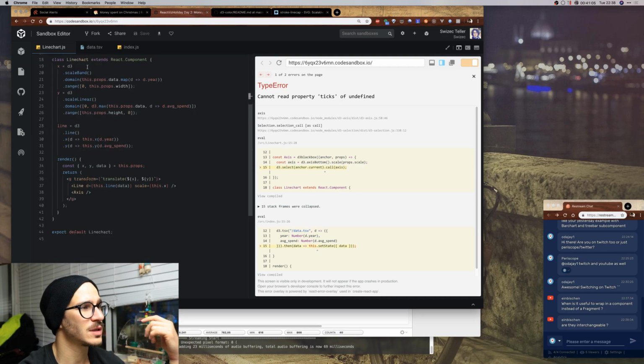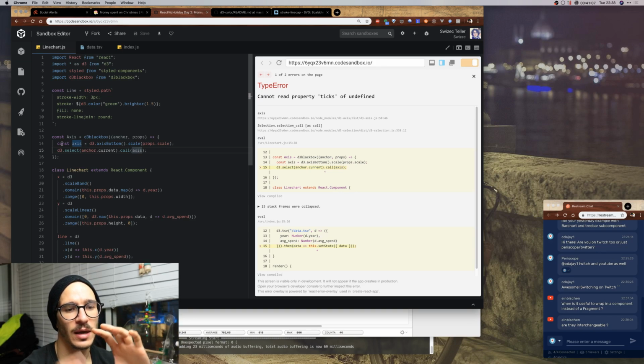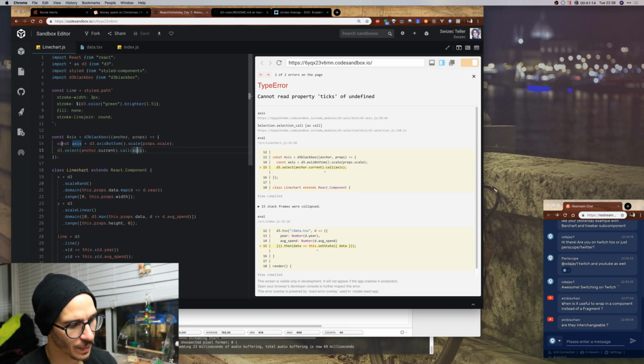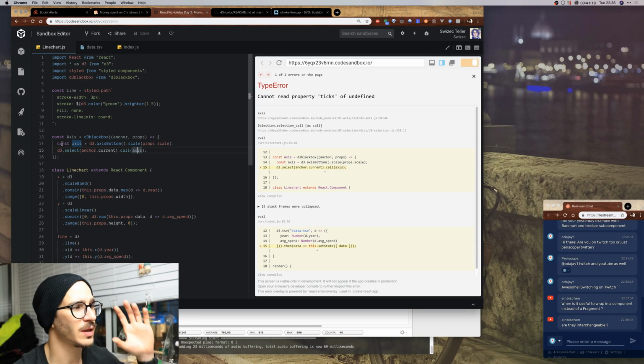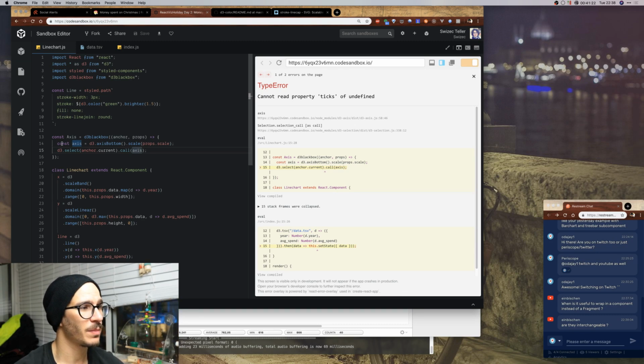What I'm doing here is essentially taking D3 code and turning it into something that is a React component. So it's not exactly the same. They're actually very different concepts. Here I'm making it easy for me to use D3 code inside a React context, whereas fragments are a purely React concept so that you can reduce the number of nested DOM children that you have on the page once you're rendered. So what am I doing wrong?